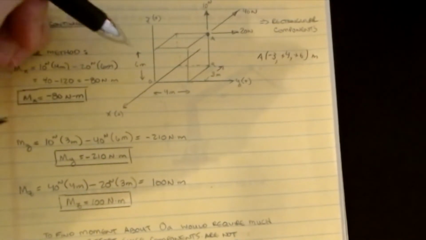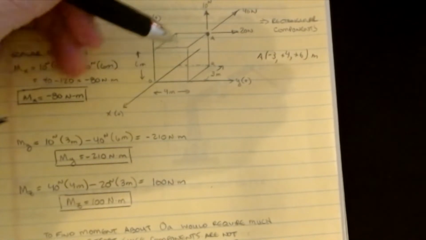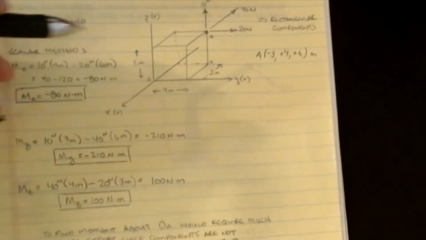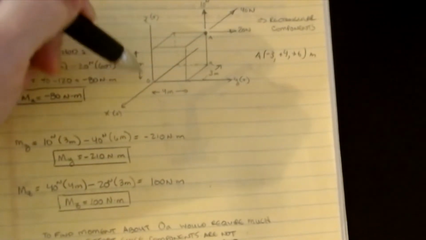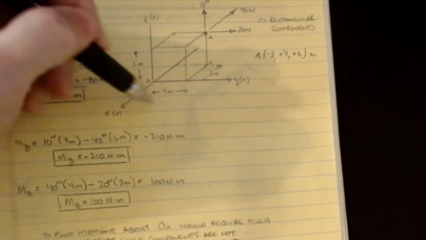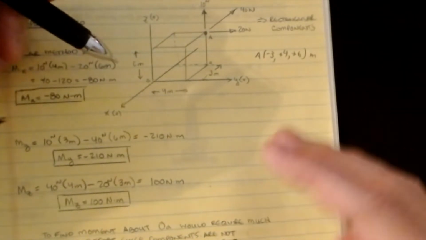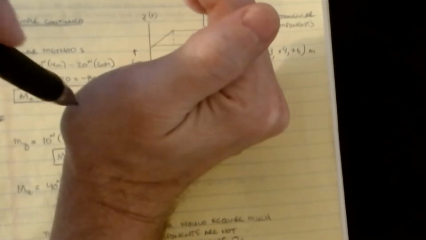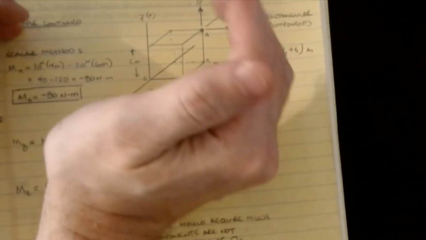Okay, and if we look at the computation, this is going to cause a 10 newton times 4 meter moment, and this force is going to cause us to want to wrap around the x-axis this way. So if I'm looking at the end of our axis, this would be a counterclockwise moment. The way I know that is, kind of putting my hand on the x-axis, the 10 newton force is going up. It's wanting to curl the system this way. So your axis is down here at the palm of your hand, and that's how I knew it was going in that particular direction.